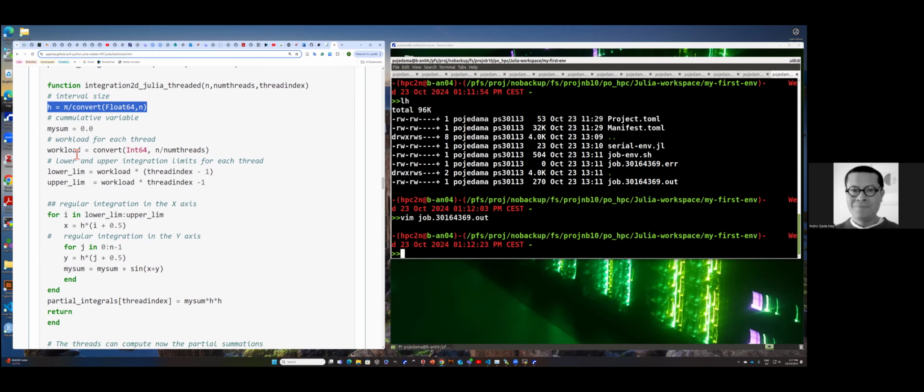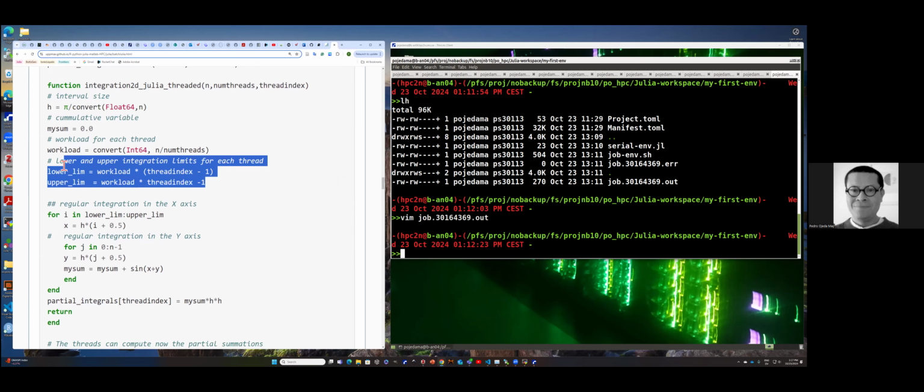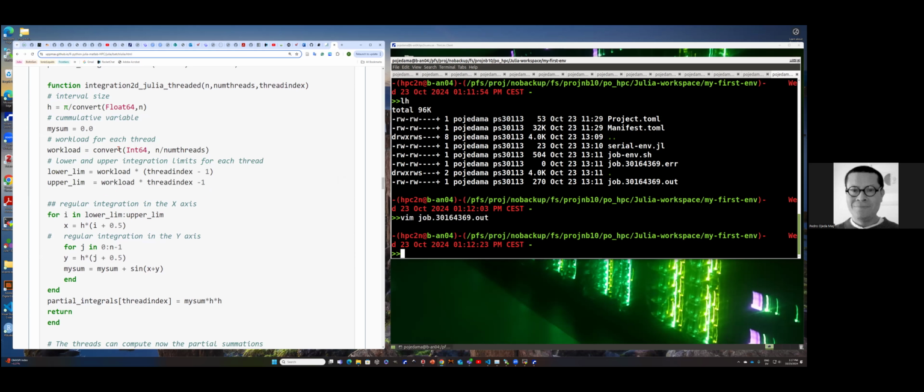And here starts the part that we need to implement to make the program aware of the different threads. Here we define the workload, which is the total grid size divided by the number of threads. So each thread will get the same workload.